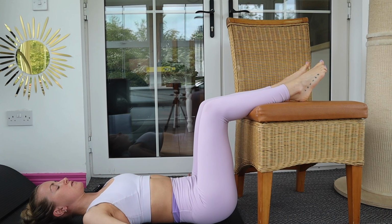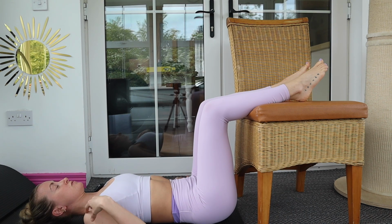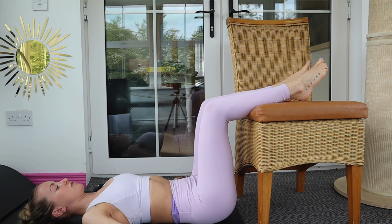While I talk here, do deep breaths so you can release all of the muscles around your hips. That extra space at the end of your collarbone is going to help with the flow of hormones, so through the end of the collarbone, through the armpit, the happy hormones from the brain. So it's a nice open position for the body. It relaxes the sympathetic nervous system.